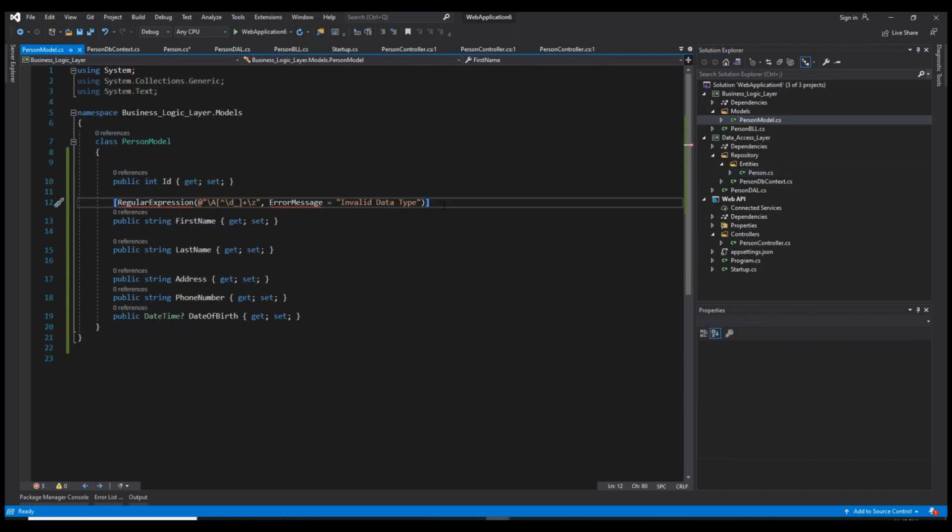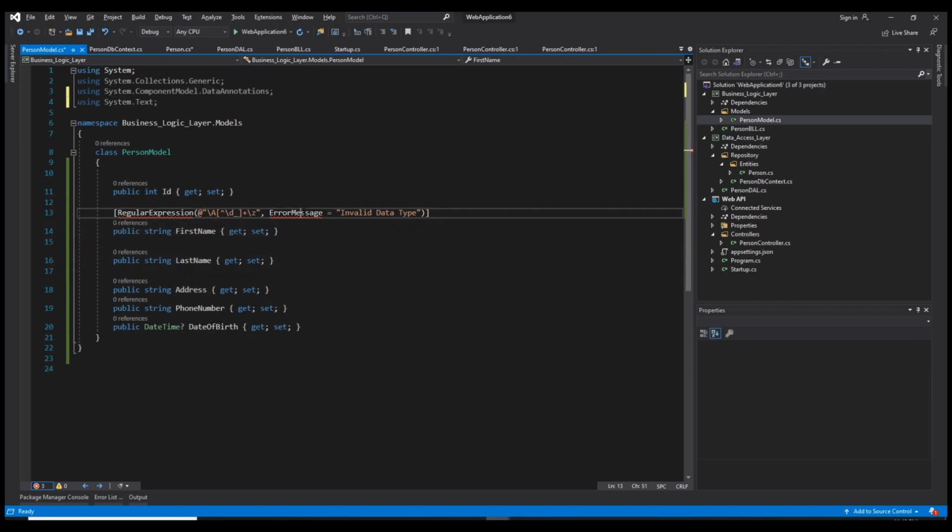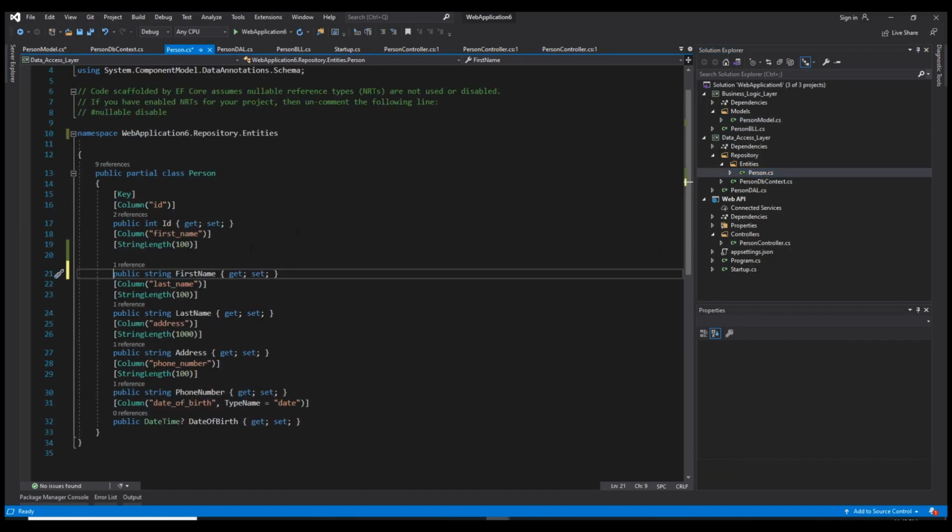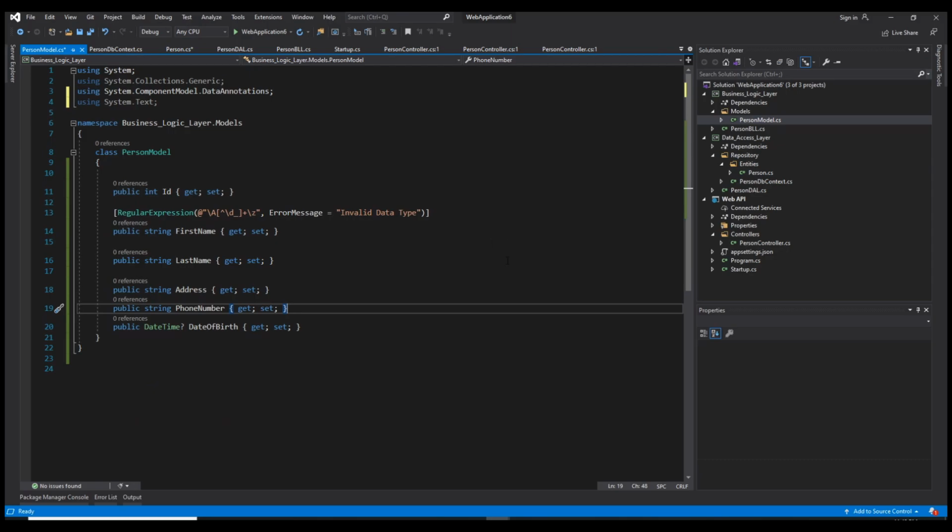However, here we have this. We wouldn't have to rewrite it again and again because the models will not be overwritten by Entity Framework. Here I need to use this namespace, and okay. So this is one of the main reasons you would need to use a model. Plus now we're separating this entity which is used by our data access layer from this model that is used in our business logic and in our controllers.